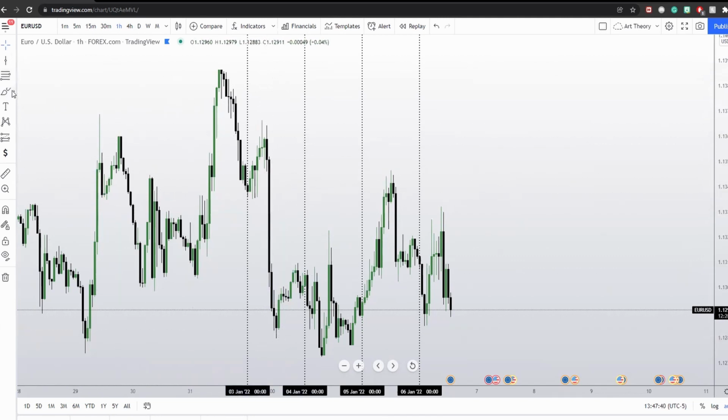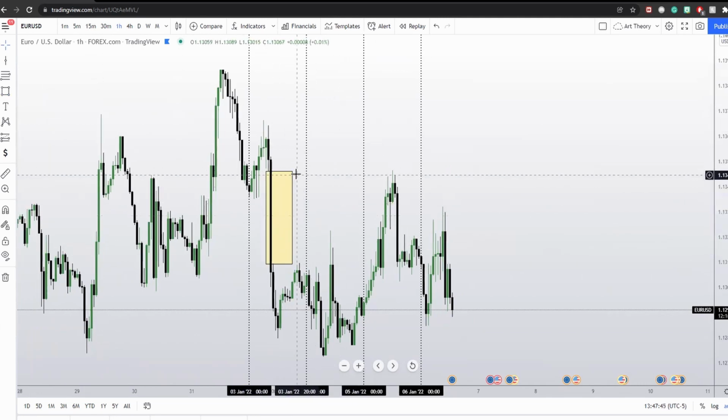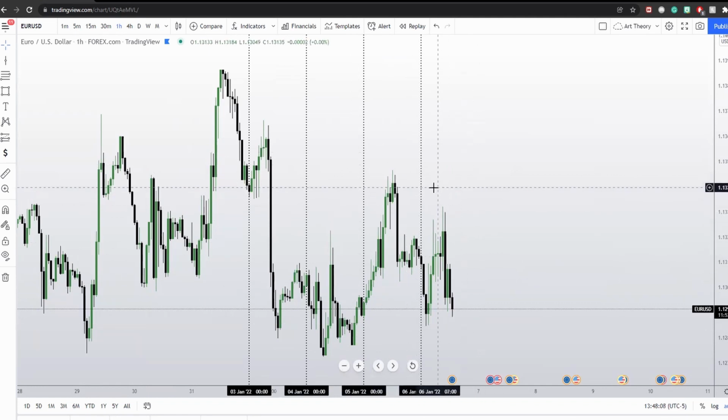And I always tell you guys to talk about these gaps, like they need to be filled. Look at that, it's filled perfectly. A little brief note: this is what IPDA does. IPDA, the interbank price delivery algorithm, noted from ICT himself. They seek liquidity and fill in their own inefficiencies in price, and they drop low, then move in the opposite direction.